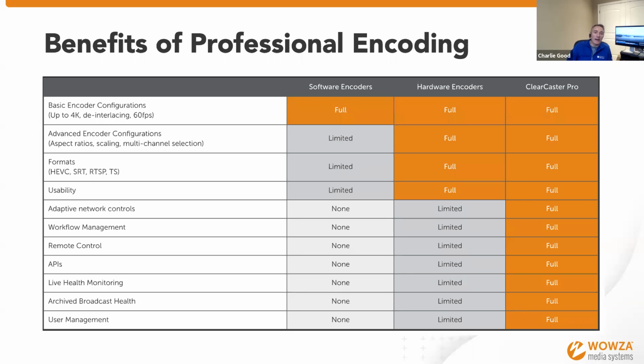And I think that's why moving into a hardware encoder makes a lot of sense, because then we strip all that stuff out. We're running as lean as we can. We've tested against all the different ways you're going to use that piece of equipment to make sure it works. So I think that's where the software encoders are a little bit weaker, in that they're a little bit less predictable, and you have to do a little bit more work up front to make sure they're set up properly to be successful.